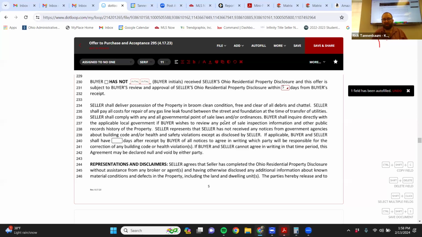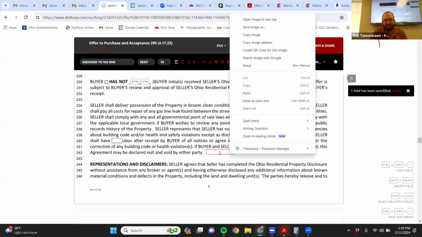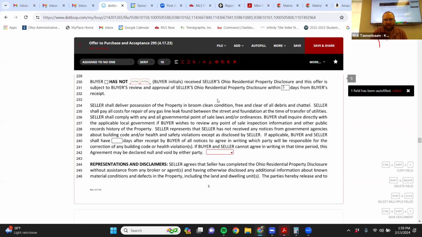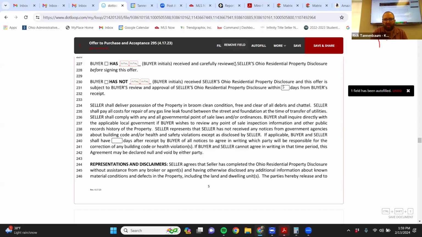If you're buying a property and you're intending for it to be either violation free or you're intending to assume violations, whatever your intention is, I usually say just make an addendum. If it's going to be violation free, I think this paragraph kind of covers that, but I would just be extra clear, and you can even just put a text box here and say property to be violation free, point of sale compliant at the time of title transfer.